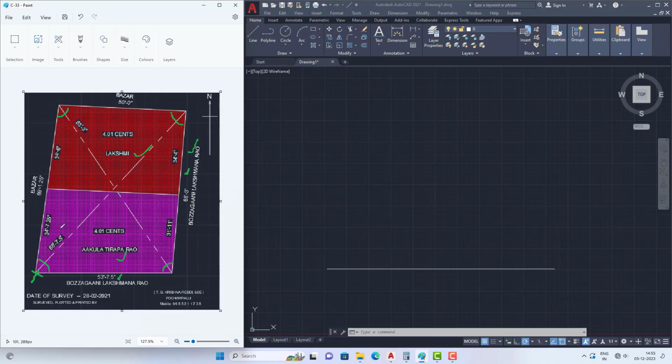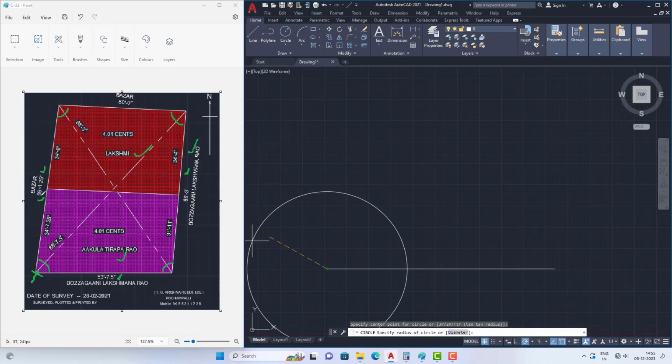There is a length over here, 69 feet 1.25 inches, so I am drawing a circle by taking this value as the radius. I am selecting circle, and from this point I am giving this value, 69 feet 1.25 inches, and press enter.